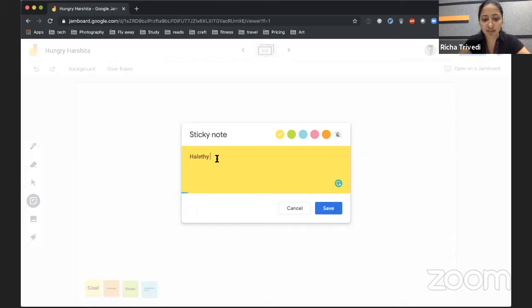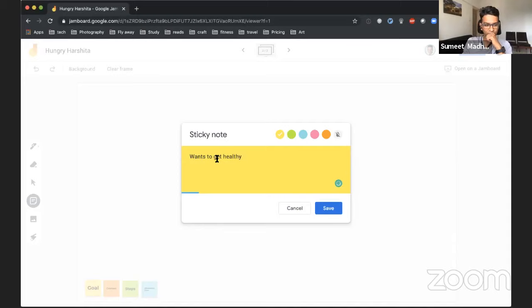Would you agree, Sumit? Yeah, that sounds like what she said to us. Healthy dinner as quickly as possible when she gets back from work.